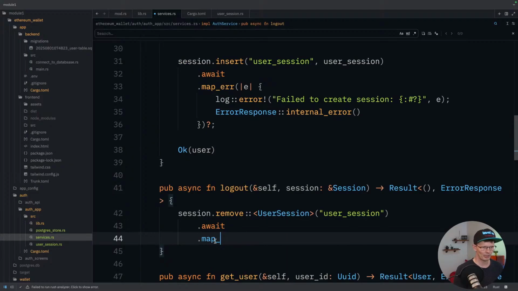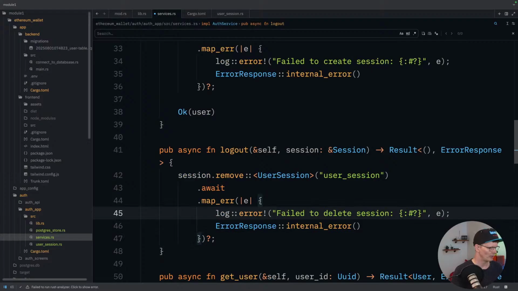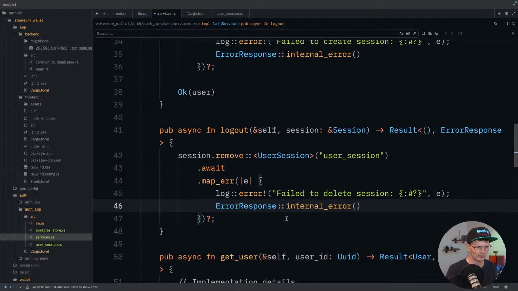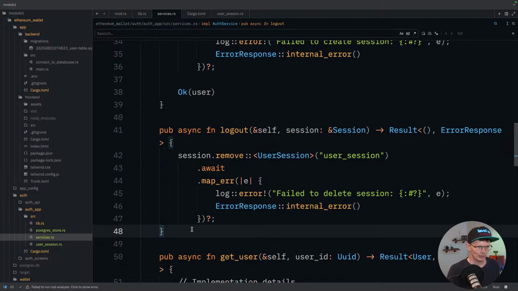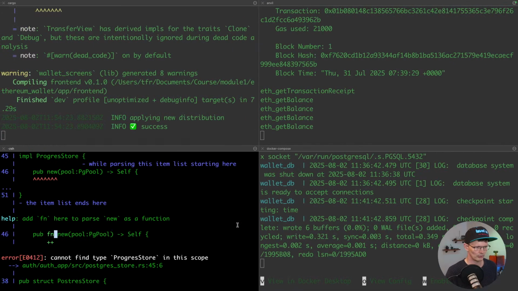And again, we'll map the error similar to what we did up here, such that if something fails, we will know that things went wrong. And we'll get logs that will tell us that we need to fix some stuff. And this is about as far as we'll go for the services for this version.